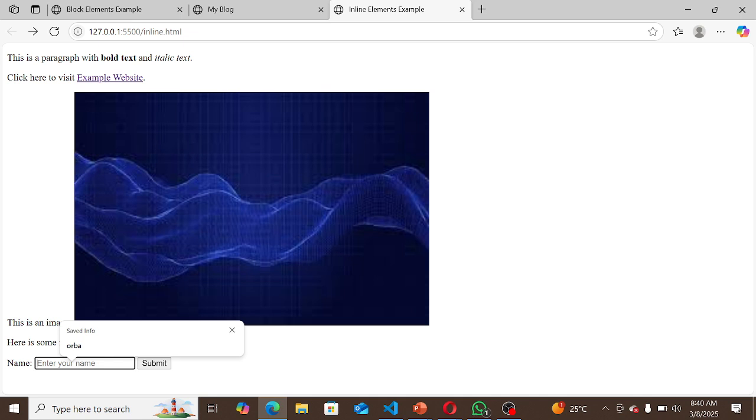So here now, if you type something here, you say enter your name. If I type my name and then click on the submit button, this is a button. This one is a form. You click on submit here now, it will submit. However, we have not created anything that will take this to action. This is just an example.